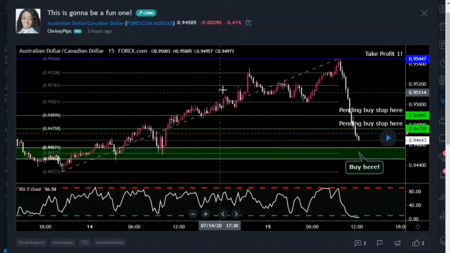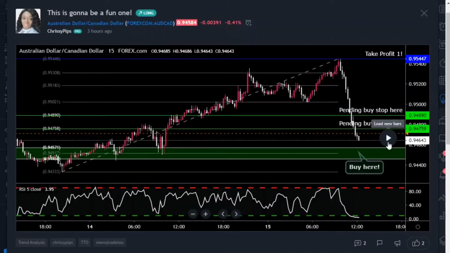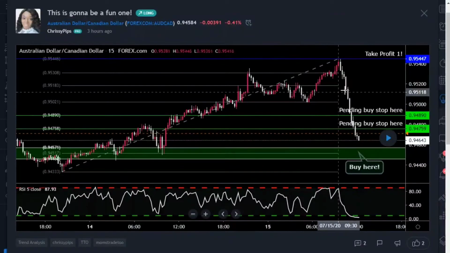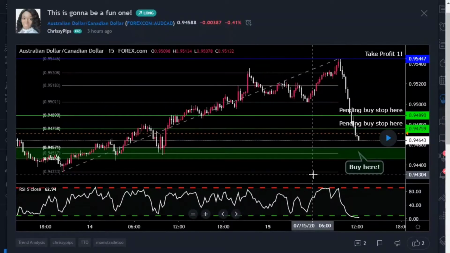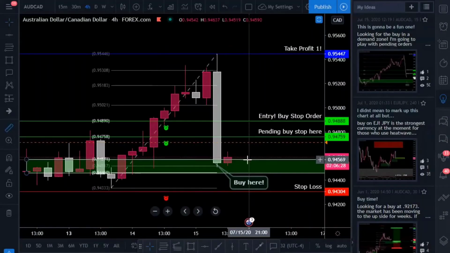But I like this little button here because later on during the week, maybe Thursday or Friday, what I'll do is I'll record this and I'll upload it to my Instagram. What happens is when you press the little play button, it shows you how the candles played out after you put in your analysis, which I love, right? So I'll put it on my Instagram. That way we can see how we did, because I think it's like 80 pips. Let's see. And that's not bad.